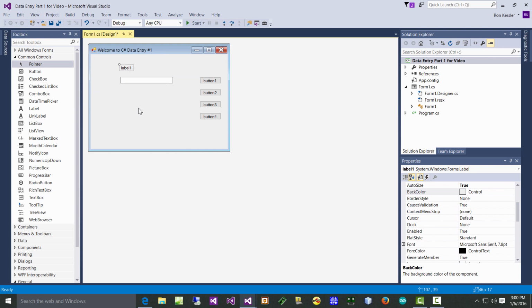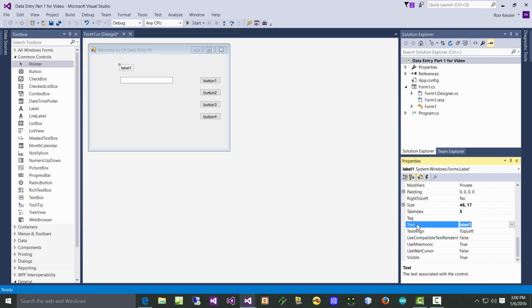And I want you to go over to its text property. I'm going to click on it once. You got F4. It should say label 1. And we're going to come down here to its text property, and I'm going to double click, and I'm going to say enter your name here. Now this is exactly what we did before, and then I have 3 little dots. Then I hit enter, and you'll notice that your information comes right up here.